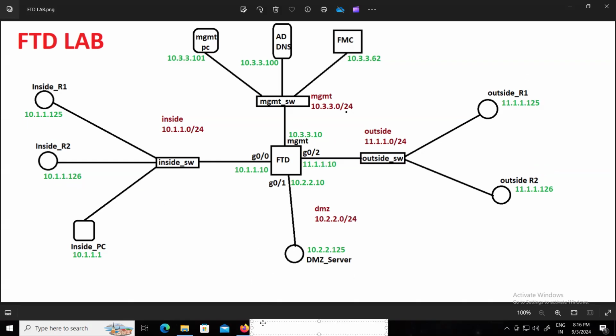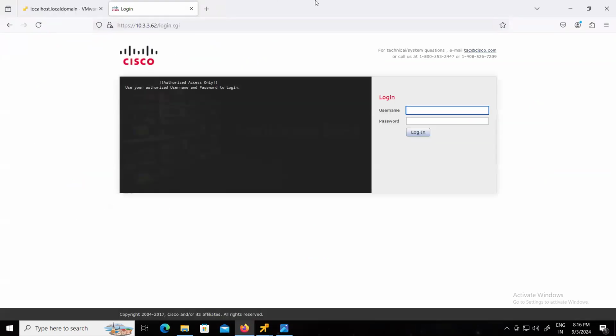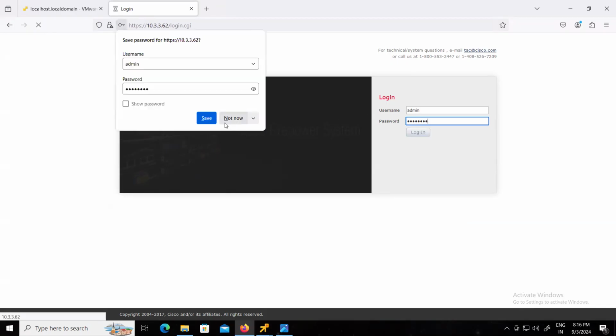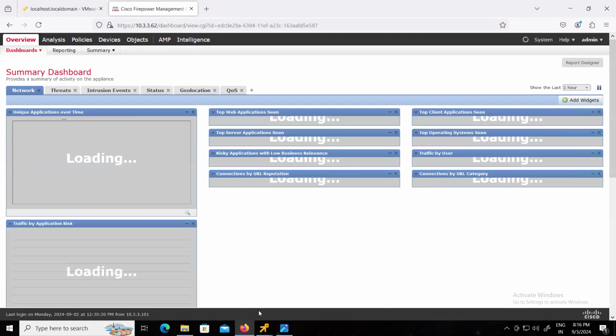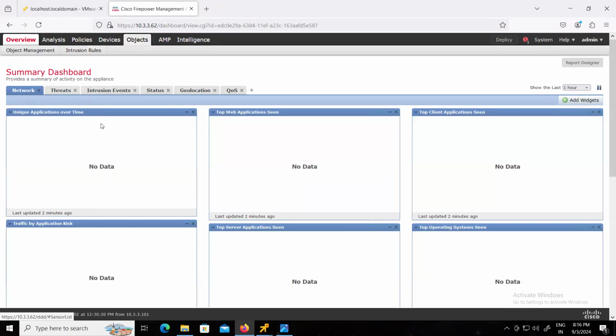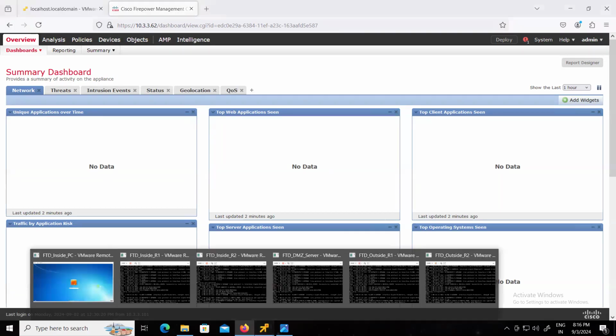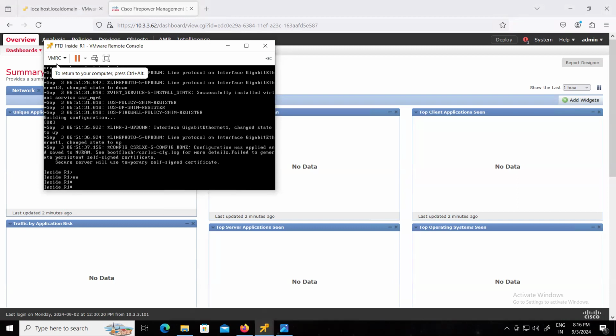We should now have the access. Once the FTD is up, we should be able to communicate from inside to outside.